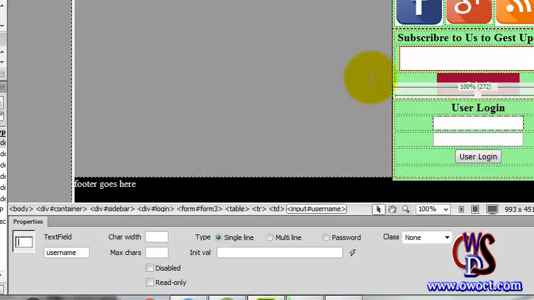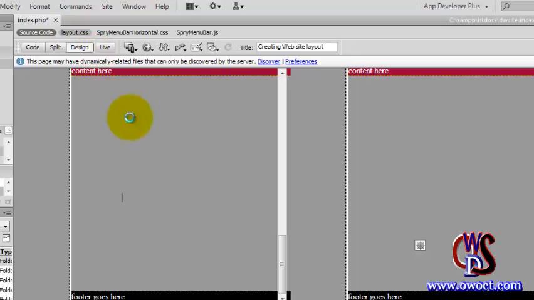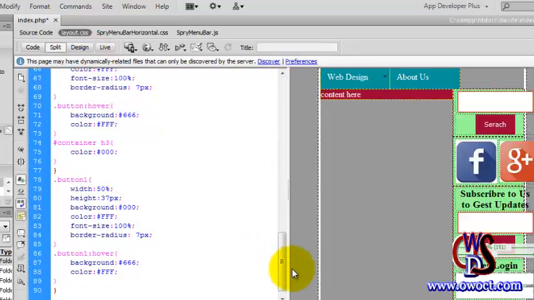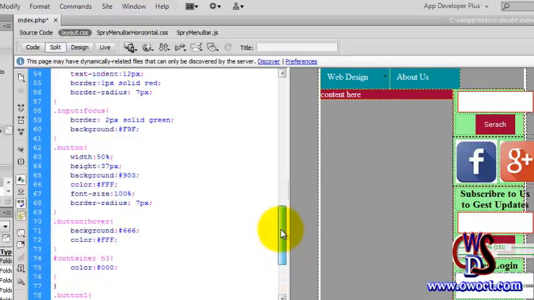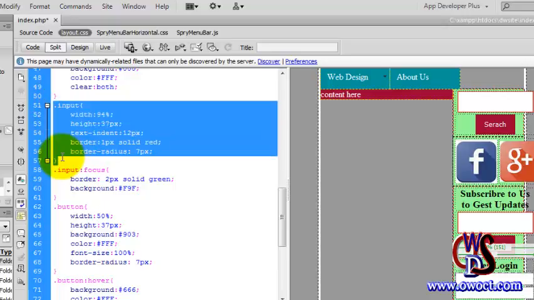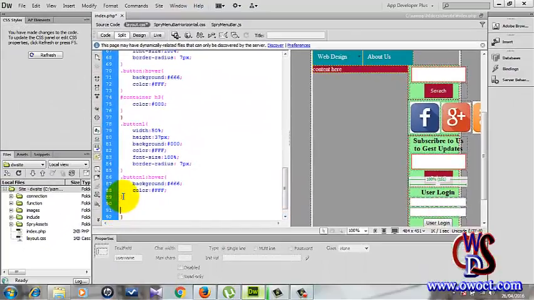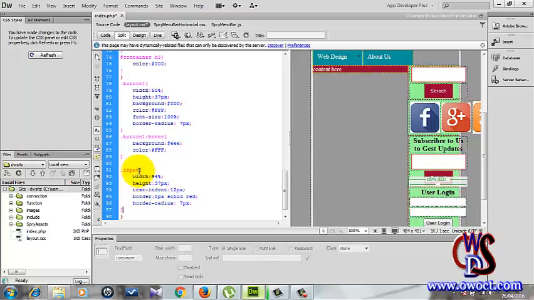So let's go to CSS and declare a little rule for this login text field. We already have one before, so we'll just use that, the one for this input. Let's copy that, paste here and call it login.